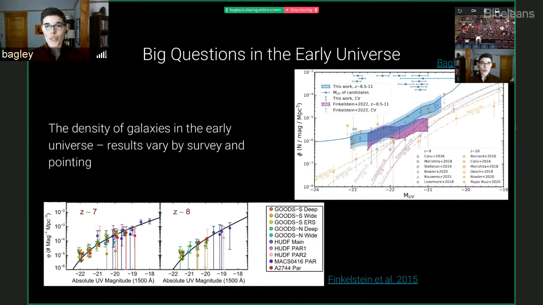This becomes really important if we want to understand what the galactic contribution was to reionization. The way we would do that is integrating down the UV luminosity function to some low magnitude limit to determine the density of non-ionizing UV photons. Then, under some assumptions of models on ionizing efficiencies and escape fractions, we can start to understand what the available ionizing budget was from galaxies. But this all depends on us getting a really robust measure of the faint end slope.